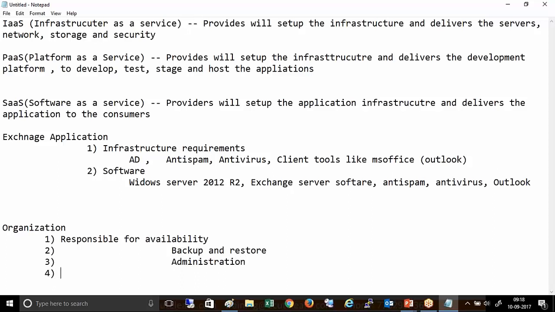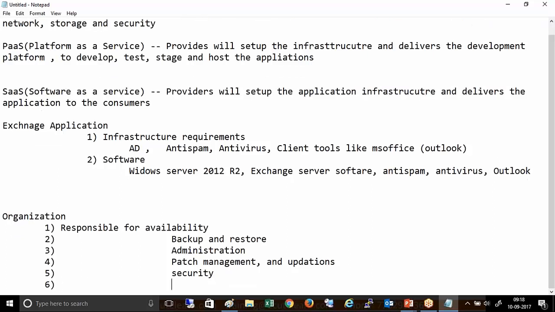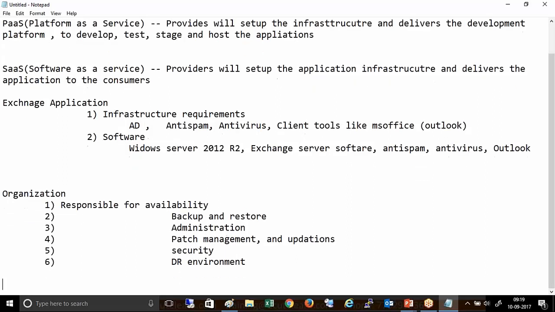The organization is responsible for patch management and updations. The organization is responsible for security. The organization is responsible for DR environment setup.